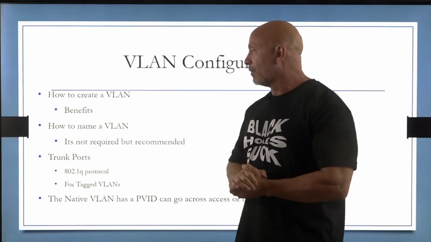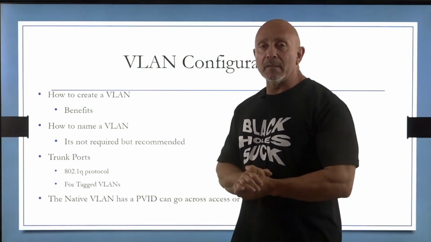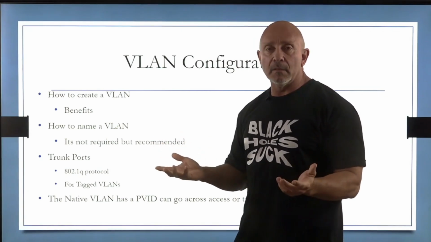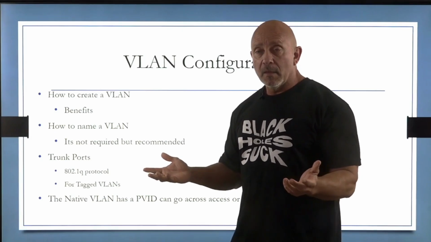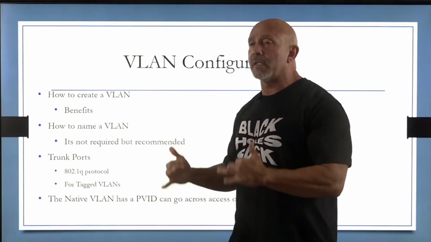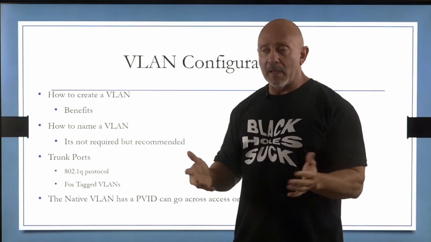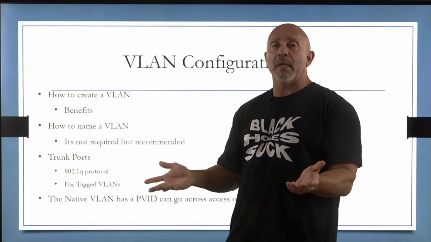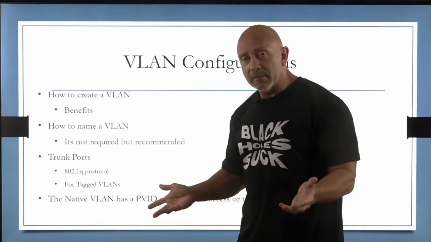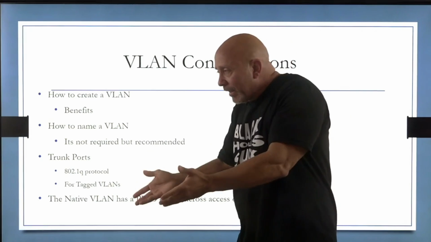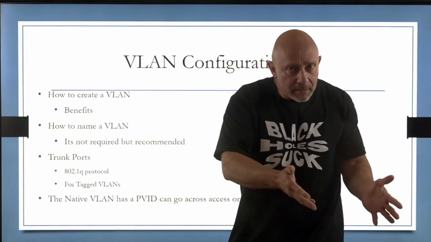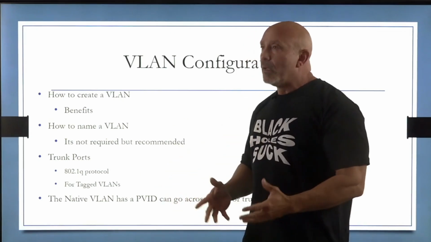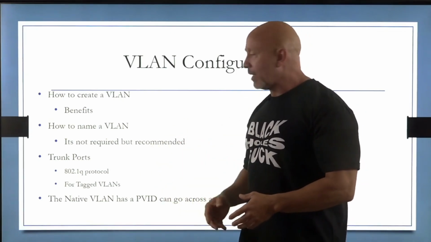Somebody asked me one time, hey, Laz, can we assign the VLAN and then create it? It's like who comes first, the chicken or the egg? Why would you assign something to something that doesn't exist? Yes, you can. And then it will tell you, well, the VLAN doesn't exist. Do you want to create it? And you say yes at that point, and then it gets created for you. But don't do that. Create the VLAN, name it, and then assign it. There's an order to things. Not that you have to follow it, but like it says, it's recommended. Name your VLANs.